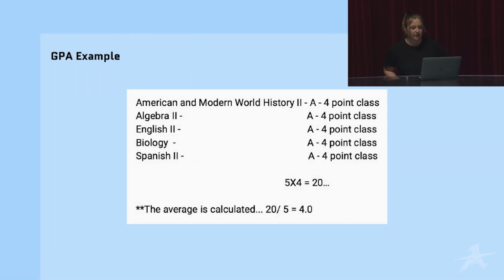So if we're looking at student number 1, we're going to calculate their GPA. If you look here, this student has 5 classes, but all of their classes are weighted on a 4-point scale. So they're unweighted. You'll notice they're a straight A student. So they got an A in all of their classes. And then when you calculate this GPA at the bottom, you'll see we took 5 classes times those 4 quality points, and we got 20. So to average that out, that student has a 4.0 GPA.